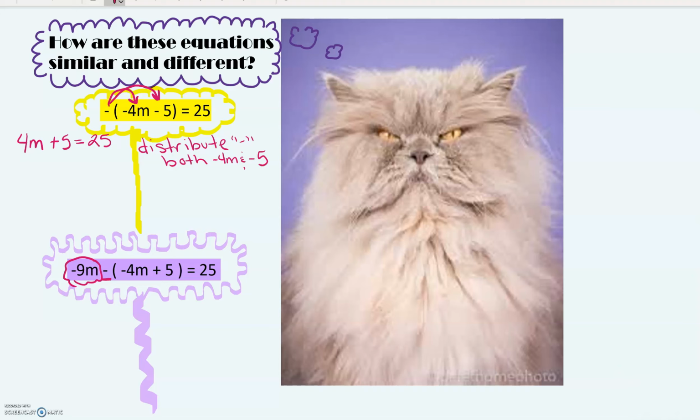What would you do next? You can do 2 things at once. You can circle that area of no touch. Circle the area of no touch. And then we're going to notice that we're not touching that m yet because the 4 is next to it. It's a term, but we can't touch it quite yet.